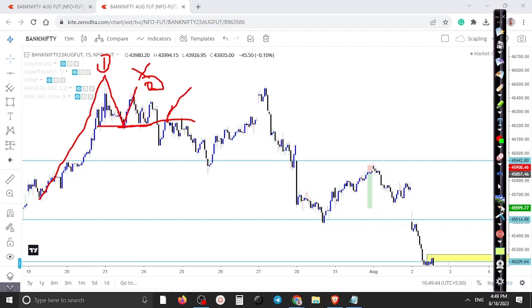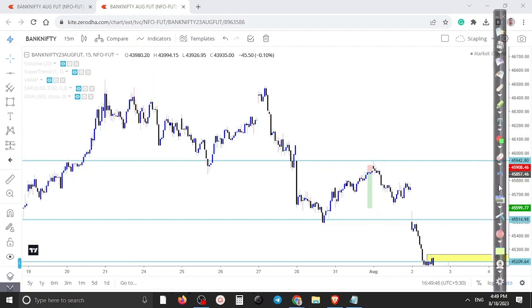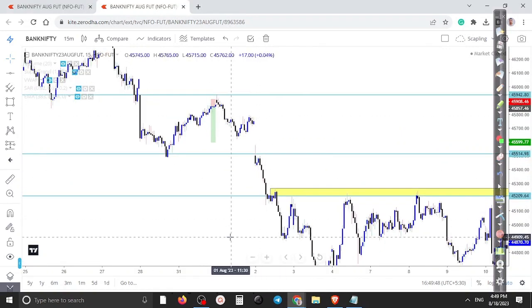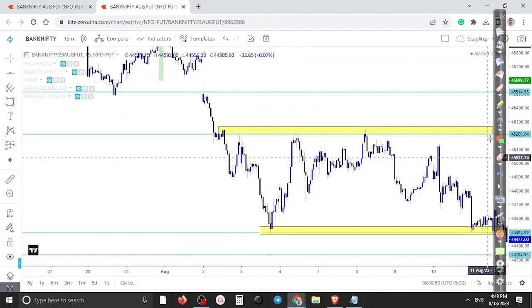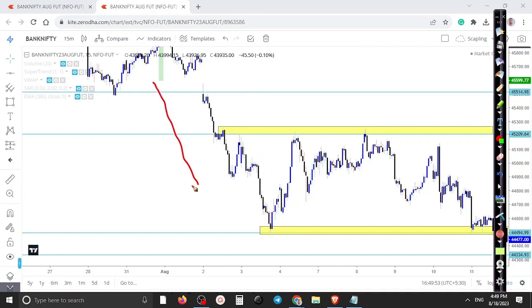Okay, perfect. Now you can see another direction in this area. Here you can see price in a clear downtrend, creating lower low, lower high, lower low, lower high, lower low, and goes up. This is also one piece. Now you can see this is also one piece. That is also one piece. Here you can see they form a two piece.